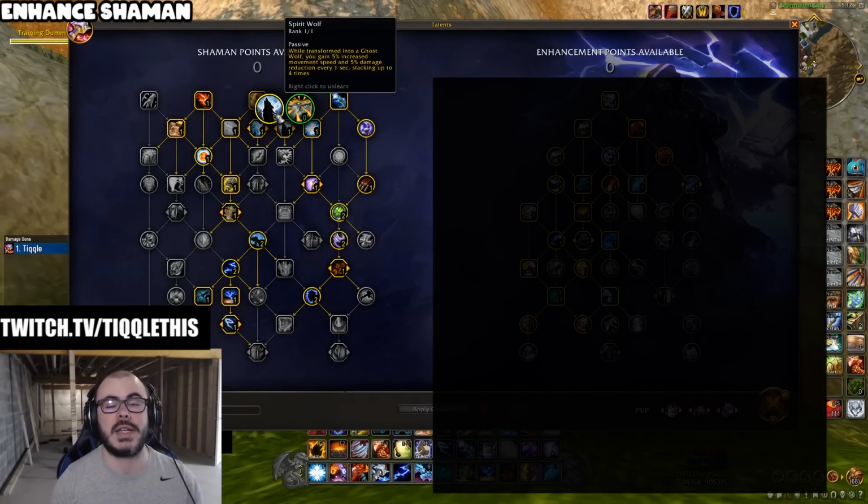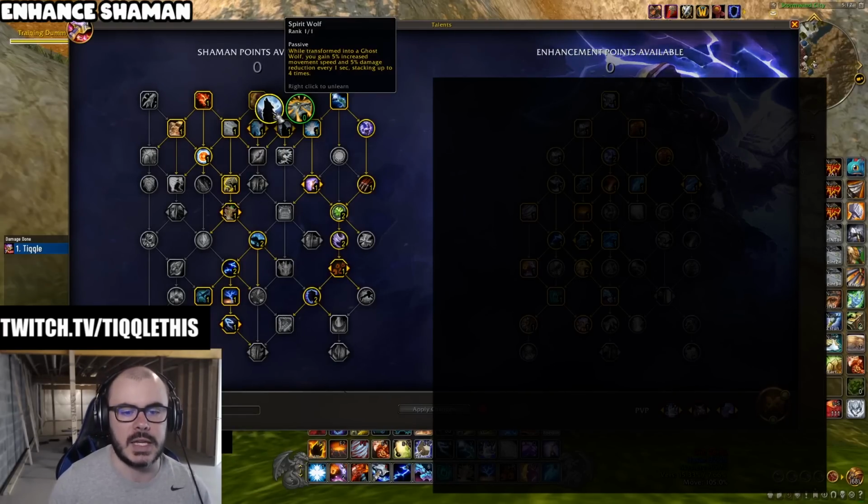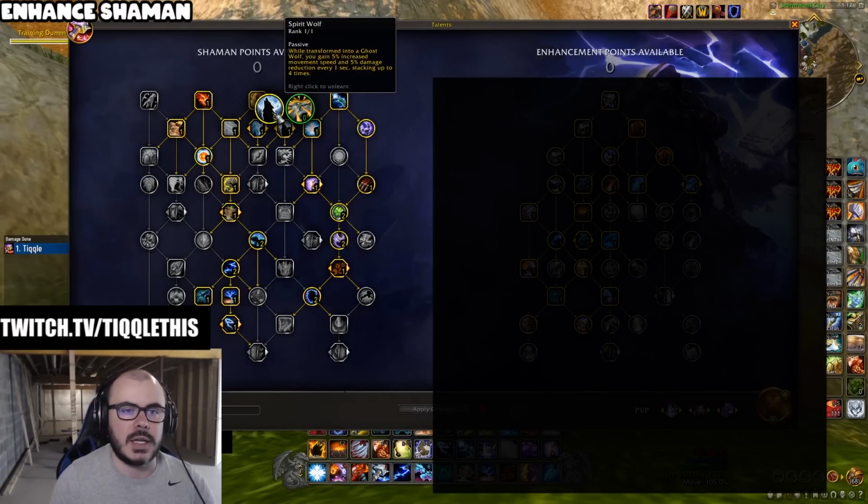This is critical because, as you know, running around questing, you want to go fast. You don't want to go slow. And we already have Ghost Wolf, so why not add 20% more movement speed to it? So Spirit Wolf, in case we have to go spot to spot. Now, you will be mounting up. Obviously, we're going to be dragon riding, so you'll be moving spot to spot pretty easily. But still, anytime you're on the ground, Ghost Wolf form will give you a little bit of increased speed.